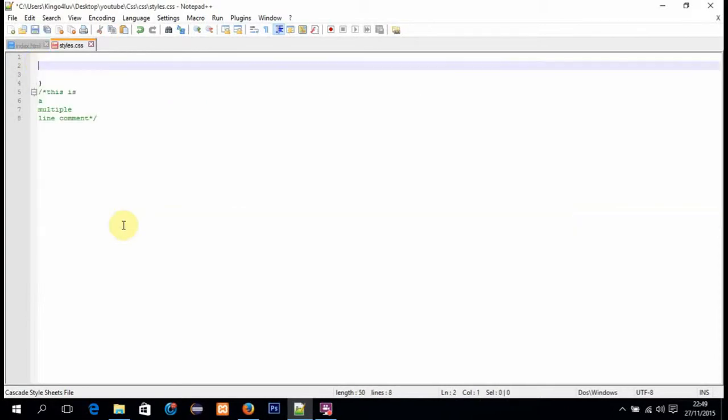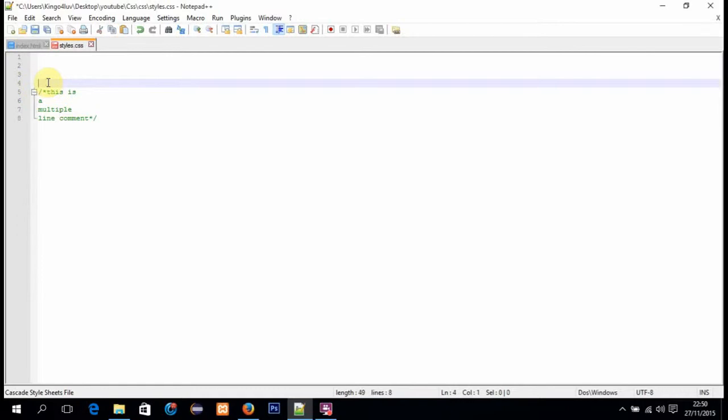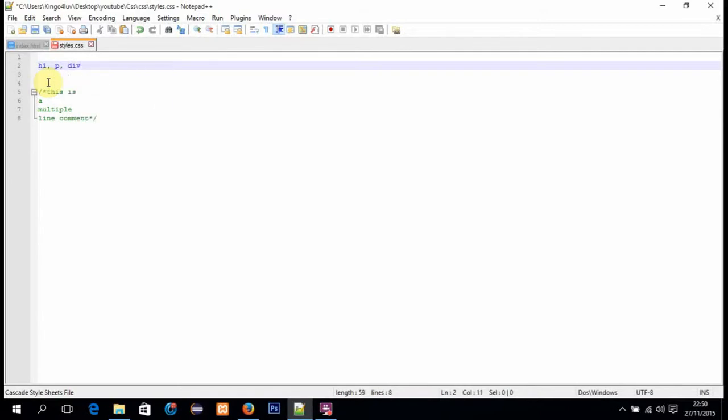Let me delete this. Instead of giving them separate commands, we can just do something like this: h1 comma p comma div comma div.